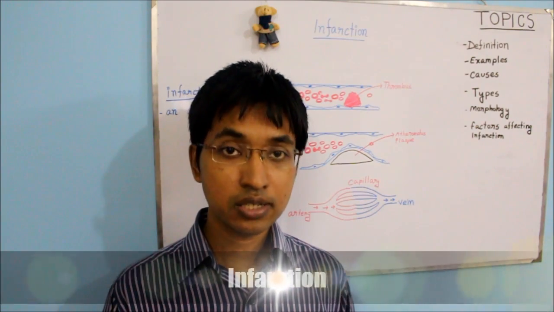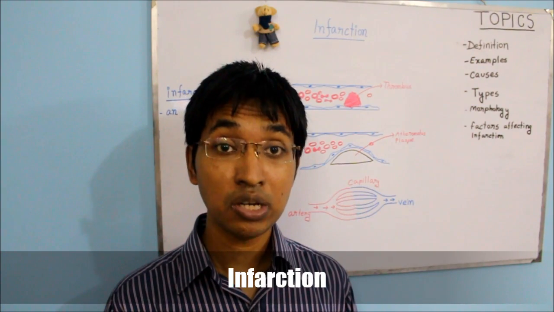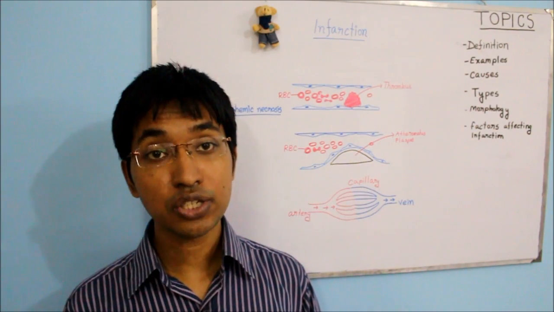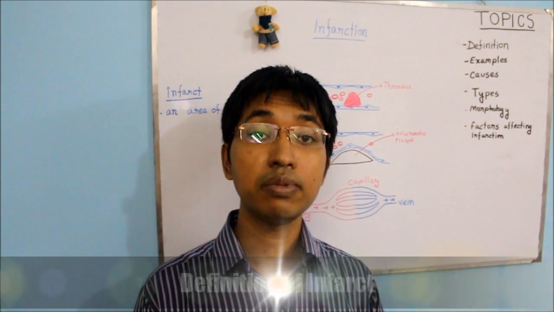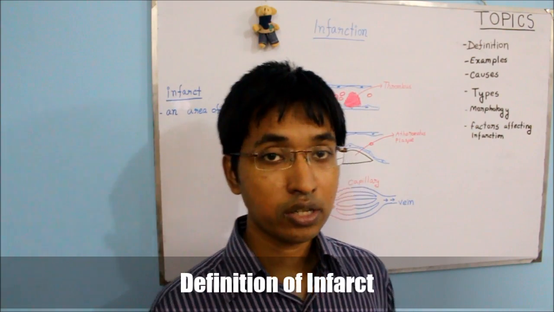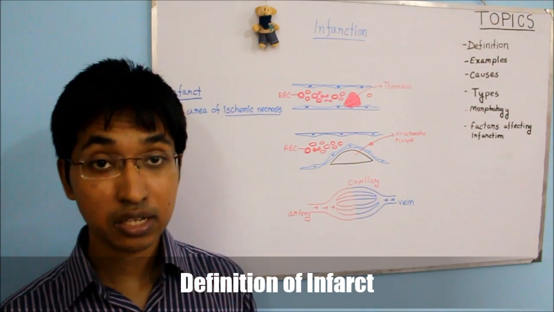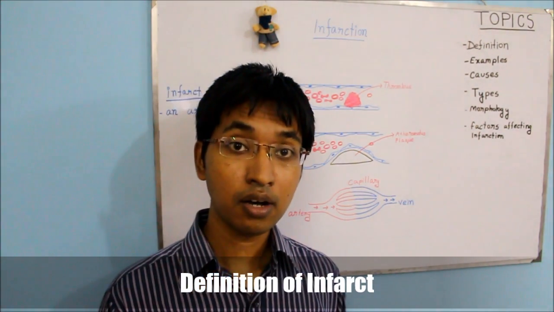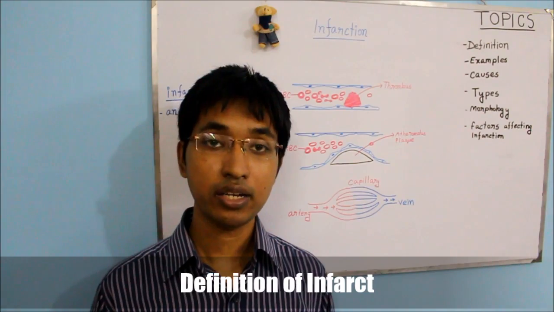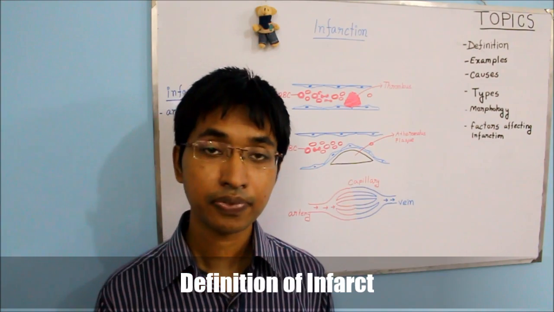An infarction is the process of forming an infarct. But then you will ask, Dr. Robiul, what is an infarct? So now I will tell you the definition of infarct, but don't worry because I will explain this definition line by line afterwards. So as you can see, infarct is an area of ischemic necrosis caused by occlusion of arterial supply or venous drainage. So I am repeating the definition again for my students and then I will explain.